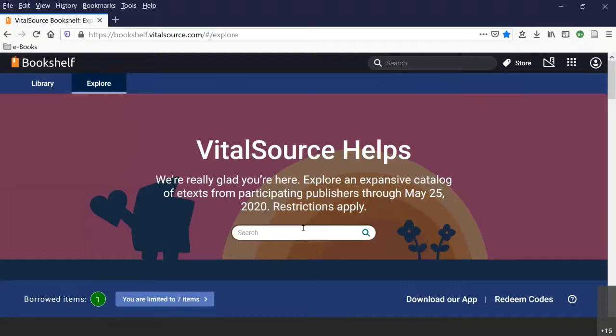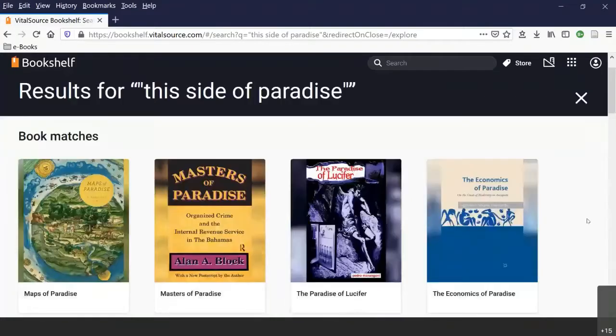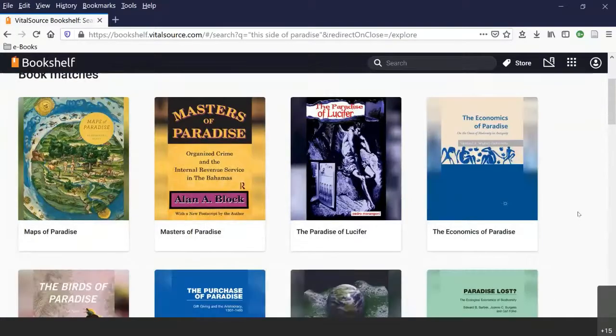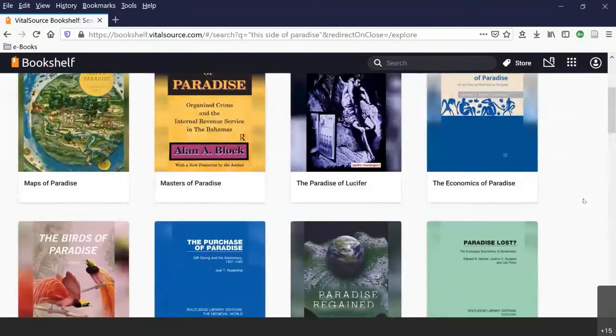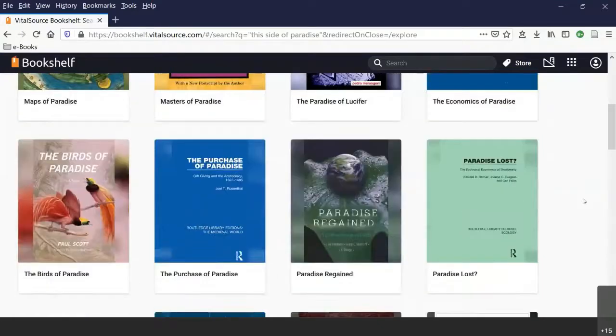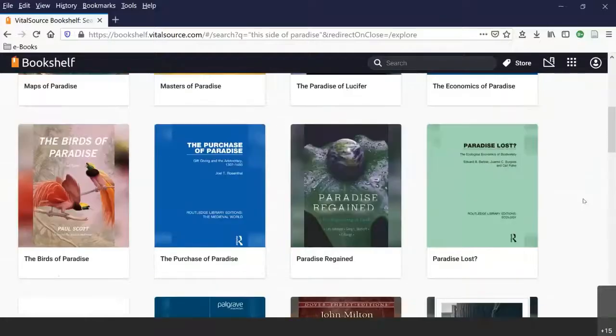And you just search here on any titles. Let me try again. Not an academic book, but a classic in literature. They actually don't have the book we were looking for, but plenty of others. And this also is a good place to find recently published scholarly works from a wide variety of publishers.